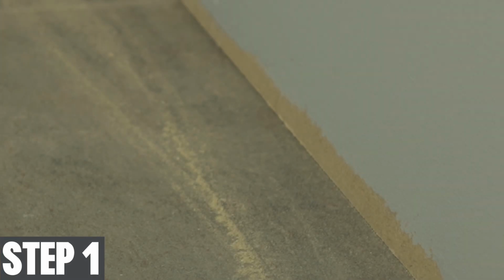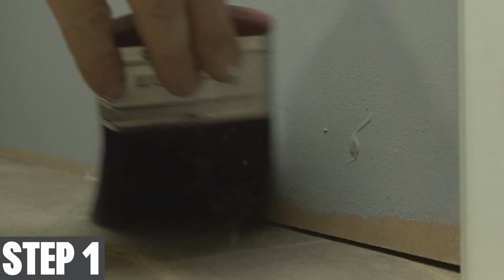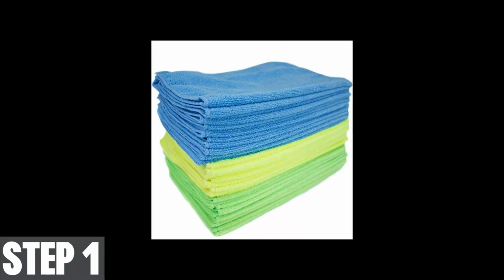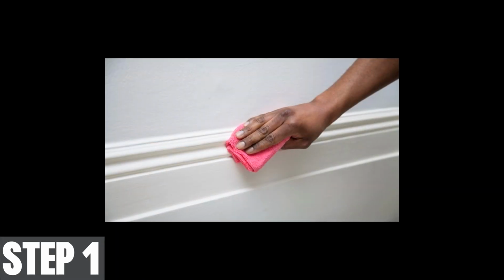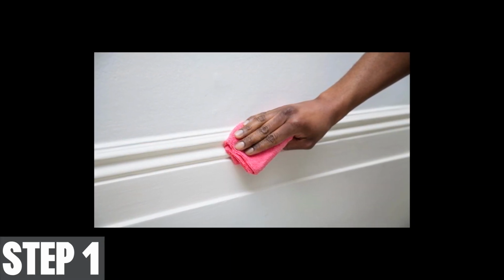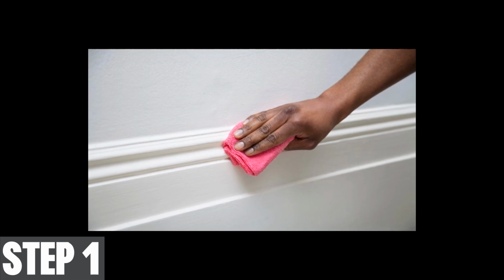Before applying any caulk, you're going to need to make sure the area is clean. This is easy enough to do if you fitted new skirting boards. Just use a microfiber cloth to rub the area where the top of the skirting meets the wall. If you're filling in gaps between the wall and existing skirting boards, use a damp cloth to clean the area. Make sure it is fully dry before attempting to apply the caulk.